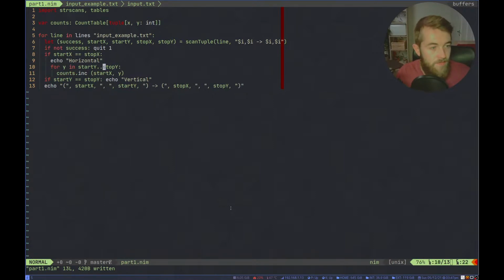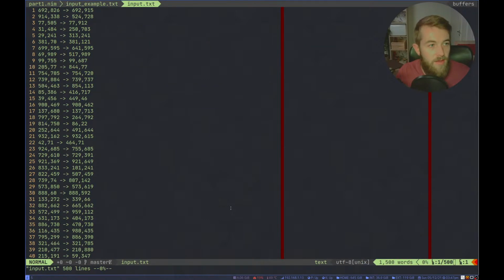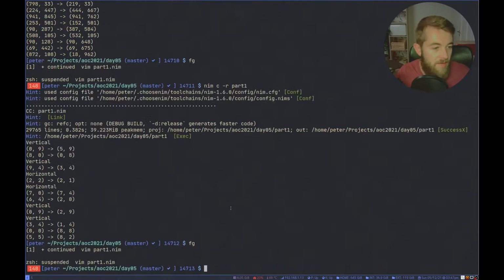But as I said, this won't work, because in our example here, now we're doing horizontal lines. So that one will work. This one here won't work. Oh, that is actually not a horizontal one. Right, so this won't work. We can't go with a normal dot dot iterator. We can't go from a large number to a small number.